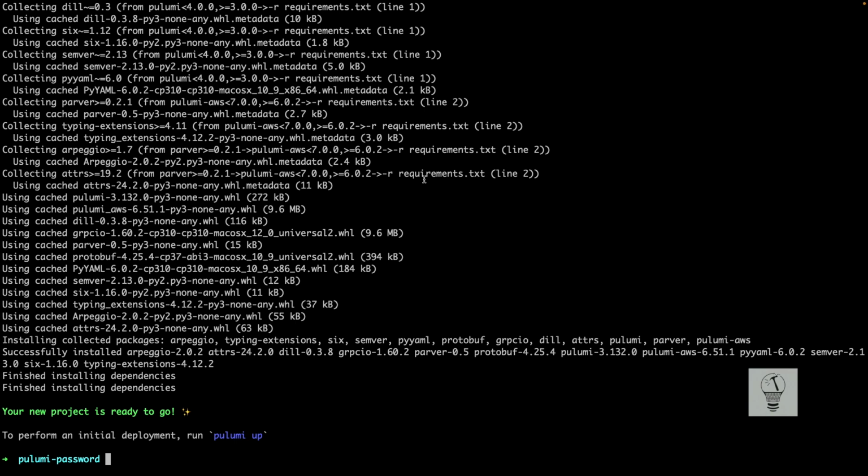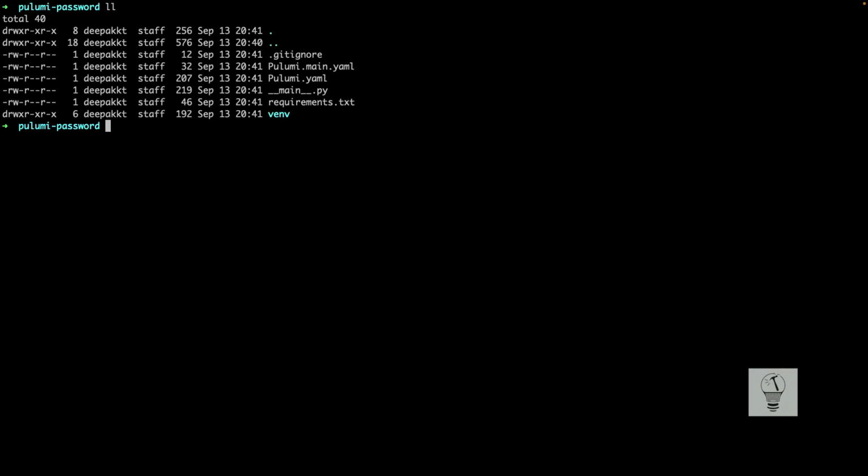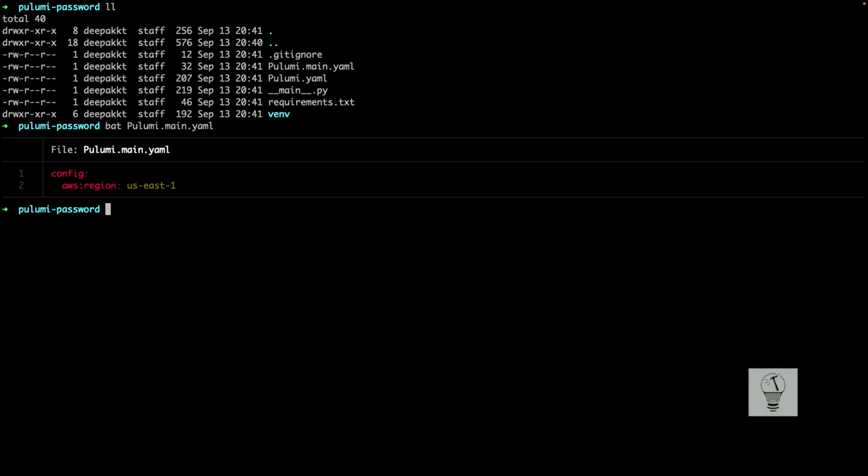Okay, so now we have a project along with a set of initial setup files that Pulumi has created. Before we look into the code itself, there are a few things that we can look at. So this Pulumi.main.yaml is your primary stack configuration because we called the stack name main. In case we have additional stacks, each of those stacks will have a YAML file. Let's say the secondary stack is called backup. You will have a Pulumi.backup.yaml, for example.